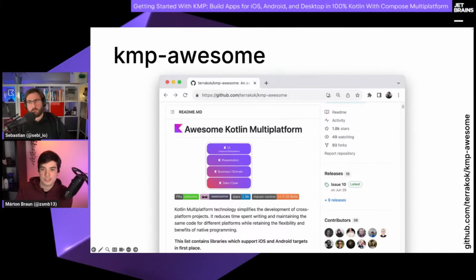Finally, just to wrap up the library tour here, if you're ever looking for anything else that you want to add to your multiplatform application, the KMP Awesome repository is a great place to start. You can check out its README and you'll see that there is a large collection of libraries that support multiplatform. So if you need to add logging or dependency injection or testing or some architecture library to your multiplatform application, you can take a look at a lot of the available ones in this repository easily.